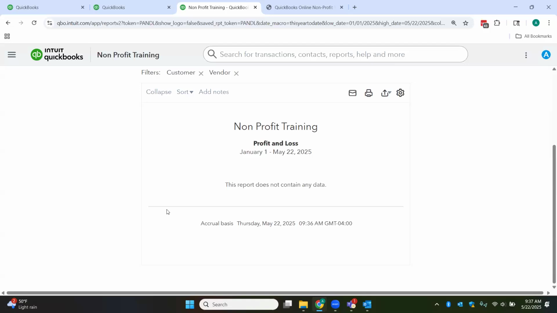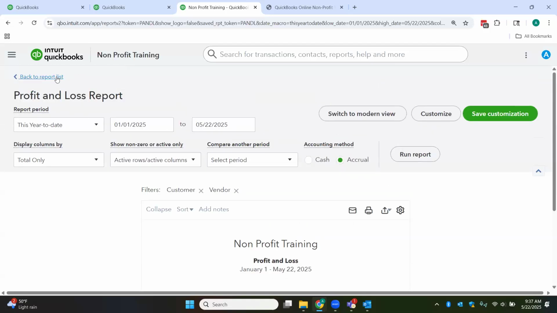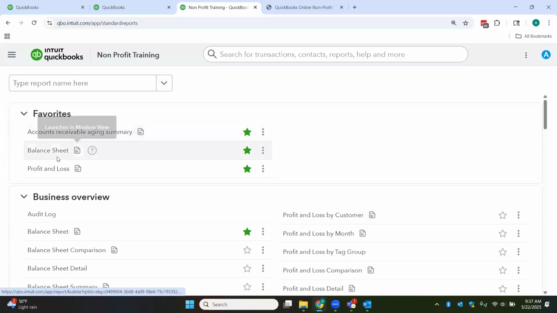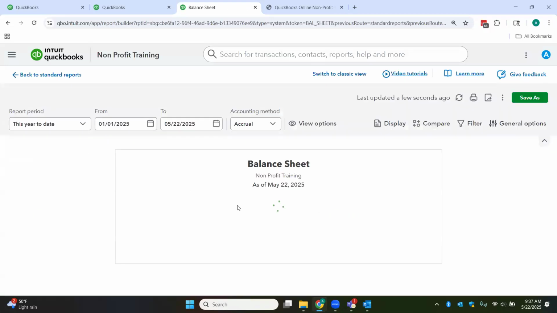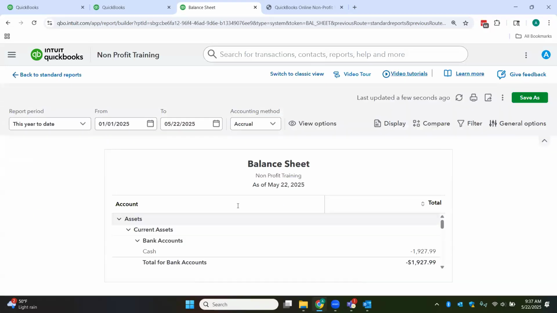You can do the same thing on your balance sheet, but obviously your balance sheet is cash and fixed assets and things like that. So you might not have as customized needs as far as this sheet goes. Because as you can see, my cash balance is negative because we haven't put anything in, but we've been doing random items against it, right? So your balance sheet is going to show how much money did I have this year versus last year or versus the previous month. Did I make any major purchases? Do we have any debt, loans, credit cards, things like that, right?